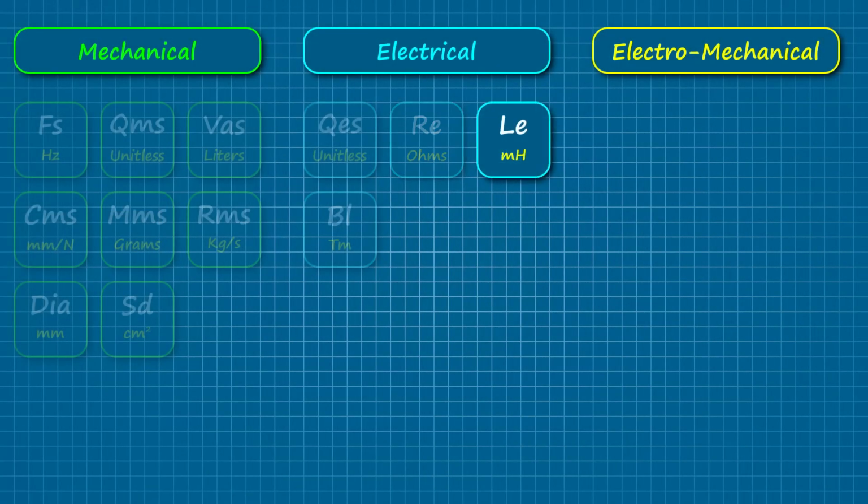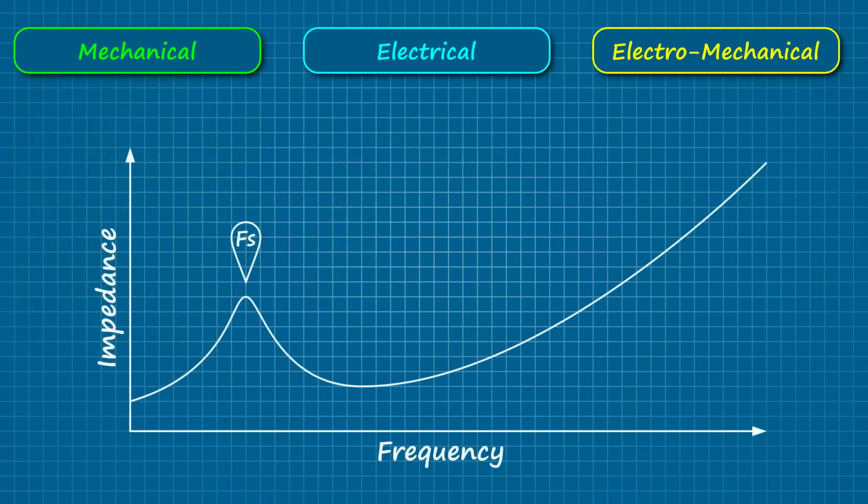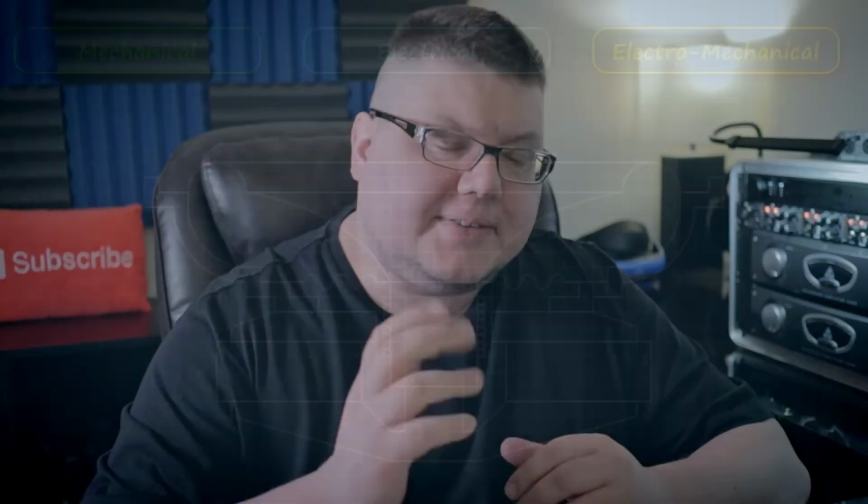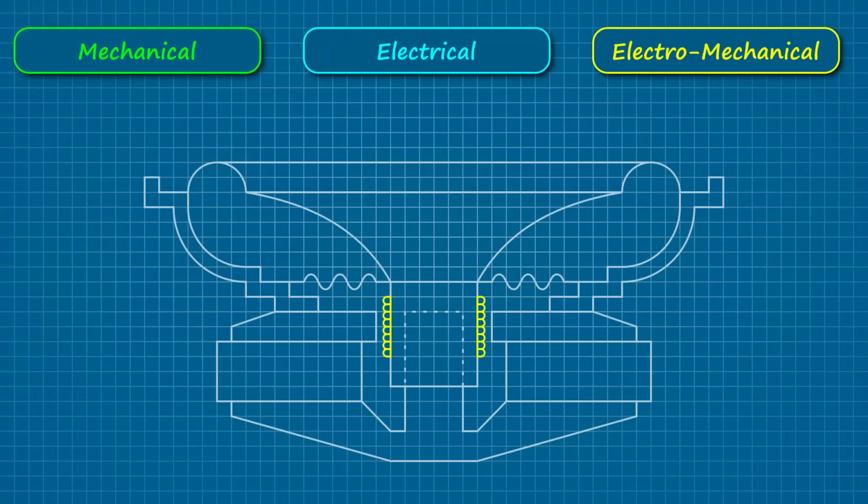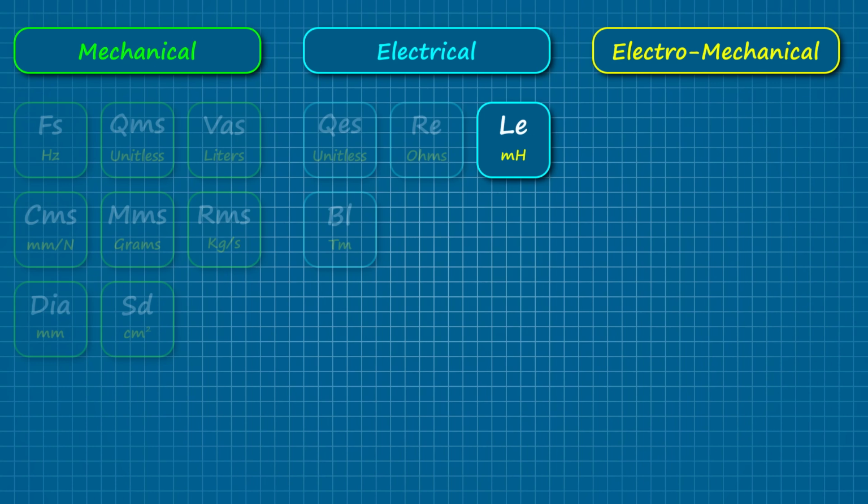The LE parameter gives us the coil's inductance, generally measured at 10 kHz, and the higher the value, the steeper the rate at which the electrical impedance climbs as we move up the frequency scale. You'll find this value to be especially low on drivers that are meant to play high, so mids, tweeters, and extended range drivers. With subs, there's obviously no emphasis on high-frequency performance, but as an inductor, the voice coil opposes any change in the current flow, so the higher the inductance, the slower the driver's reaction to changes in the signal, which ultimately hinders its transient performance. You want a fast sub?